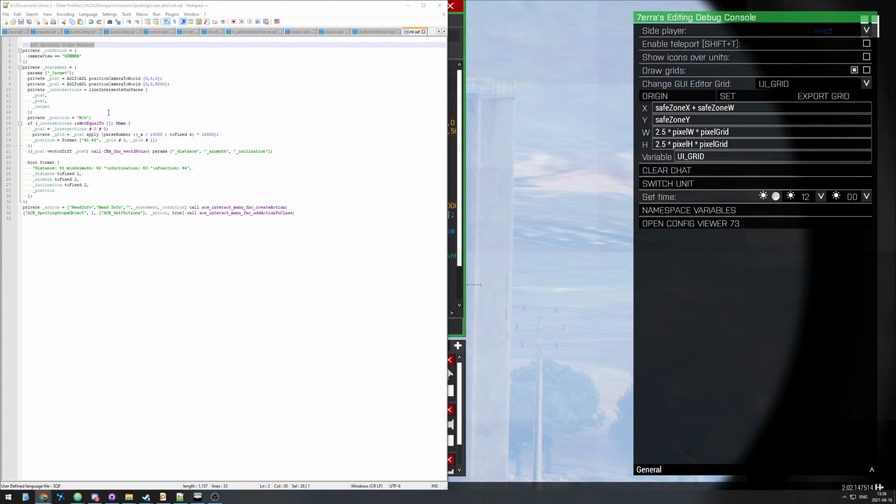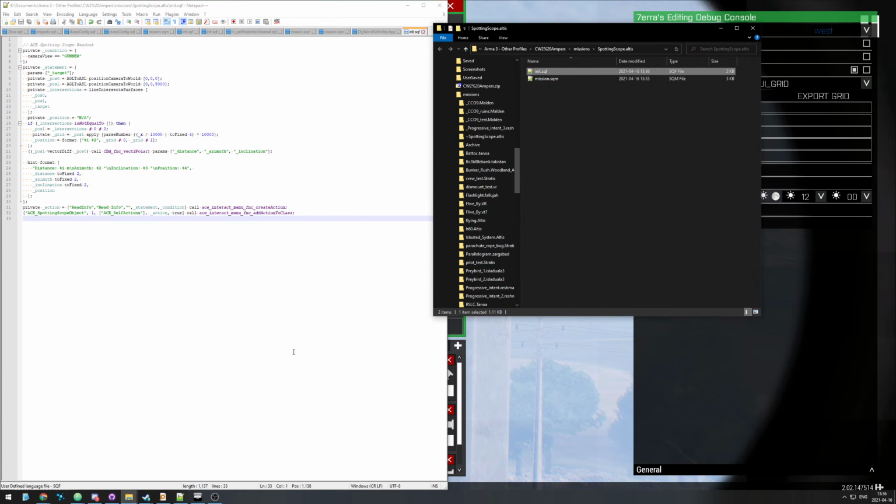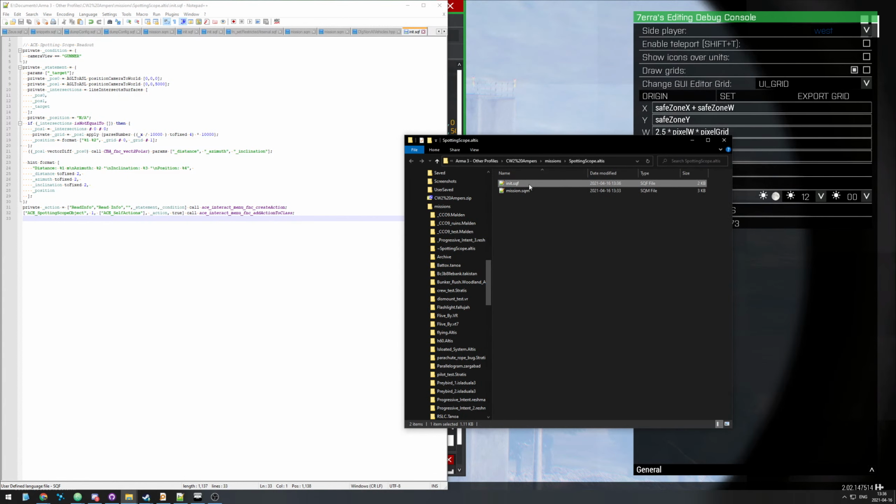So I just paste that to, I'm sorry, I'm brain locked. I'm trying to understand where to put that inside my mission. Okay, so in your mission folder, you make a file called init.sqf, in the scenario folder. Oh, okay, I'll do that right now. Hold on, it's gonna contain this code. Let me load up Arma.